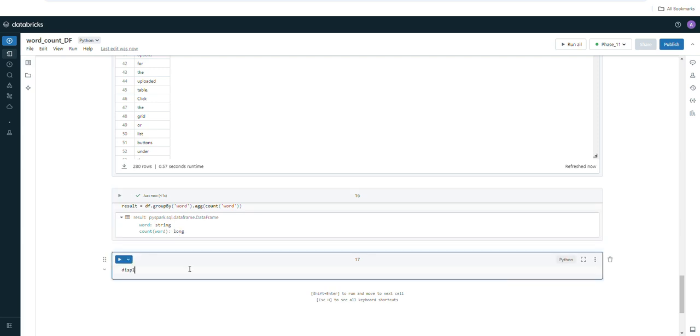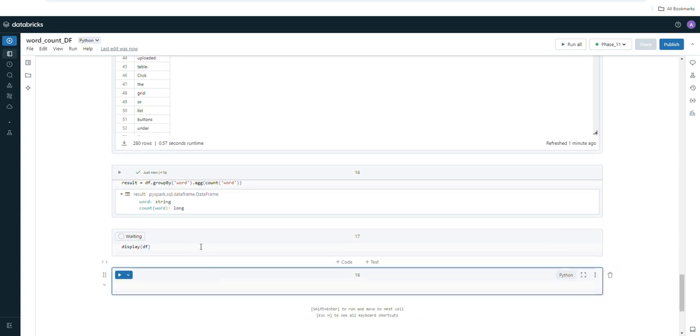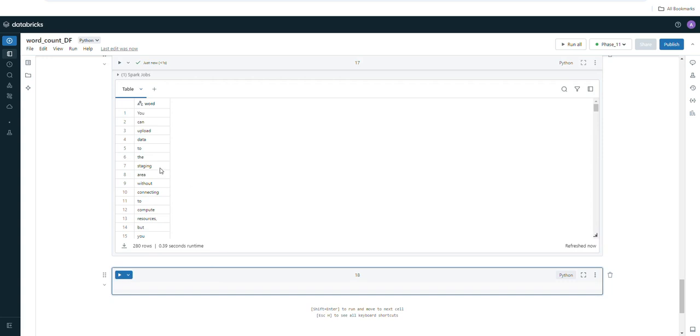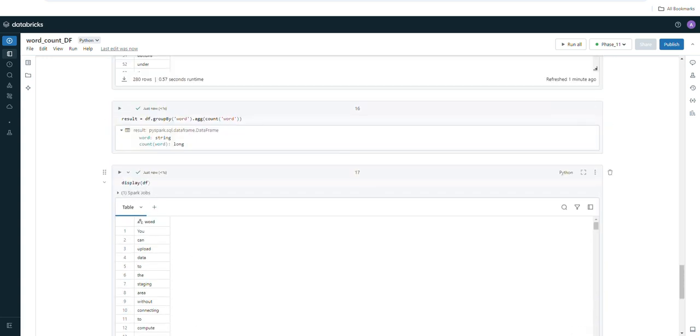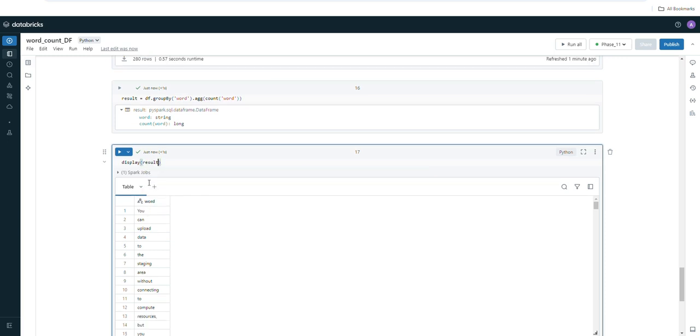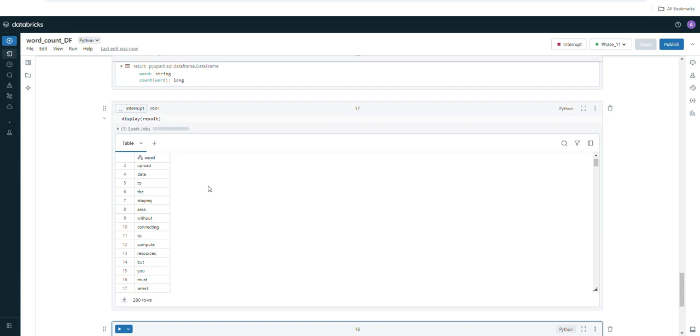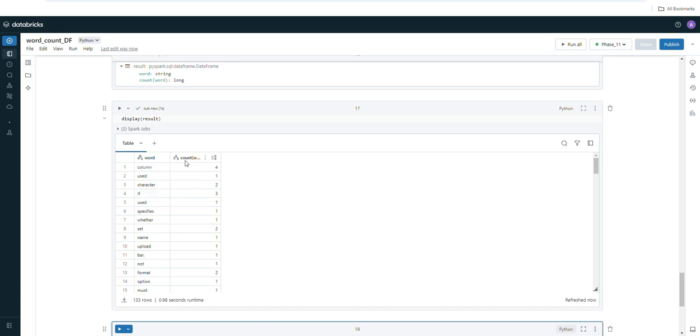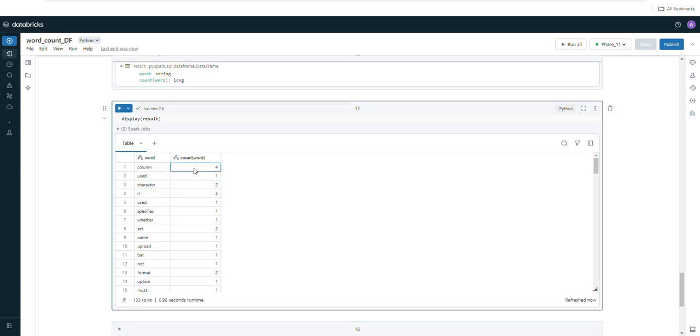So let's display our result. You can see that the second column that we created is the frequency of each word.